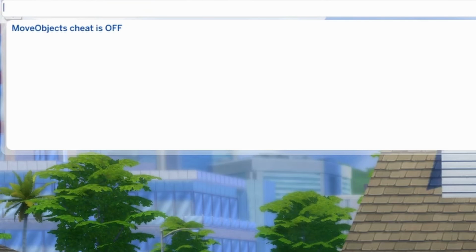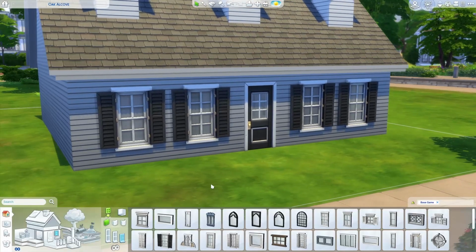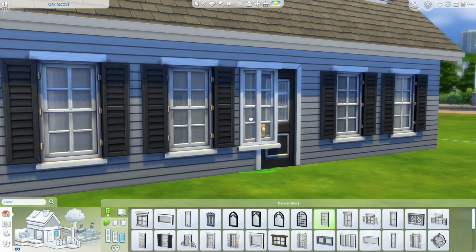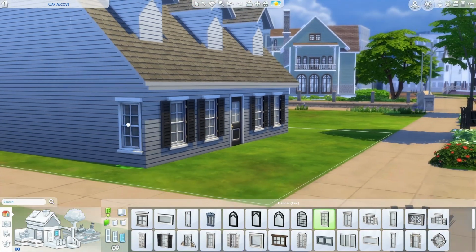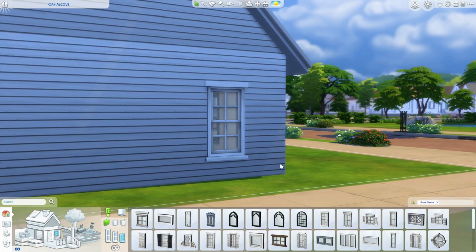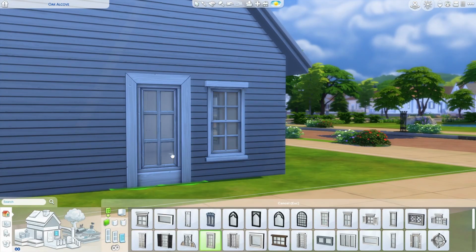Again, I just turned mine off. And if it doesn't give you a code, try typing bb.moveobjects on and then hitting enter, and you should be good to go. Also, double hung window just means that it looks like you could slide it up to open. So this would be a double hung window where you can sort of see it looks like you can slide it open, whereas this is not.